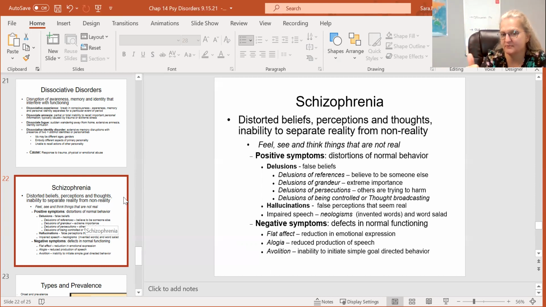Hallucinations, right, are also positive symptoms. You see things, hear things, feel things that everybody else doesn't feel, that no one else sees. The most common hallucination are sounds, voices. A friend of mine has two grown daughters, and both of them have a diagnosis of schizophrenia. And I remember her saying to me one time she wasn't really worried about them because the voices in their head were not telling them bad things, right? She heard voices, which is most common. It's most common to hear things, not necessarily to see things, but they weren't telling her to harm. So you would be more concerned if the voices in your head were telling you to.